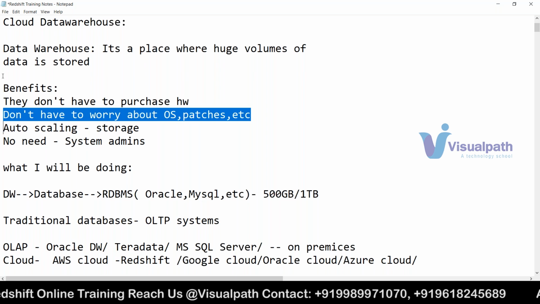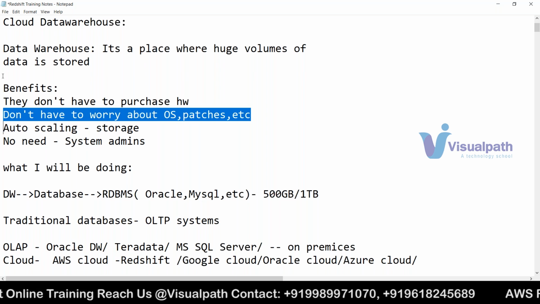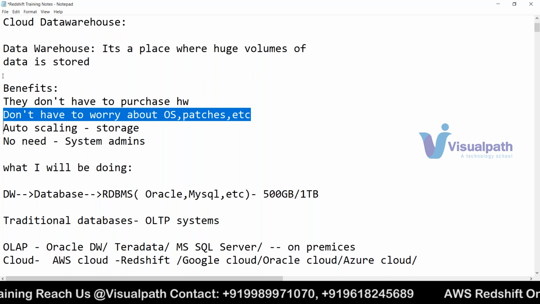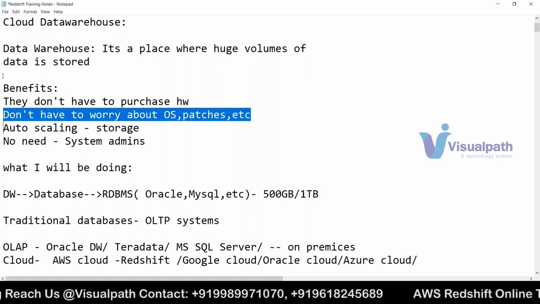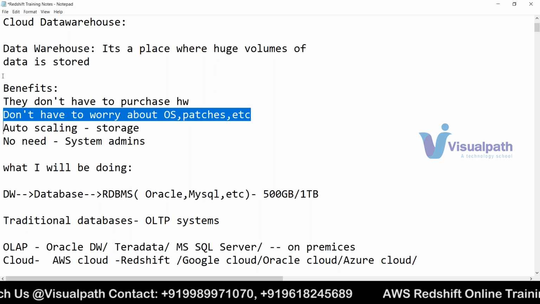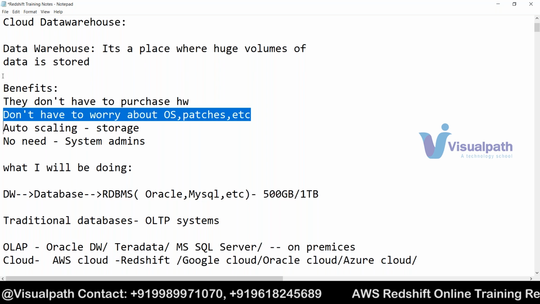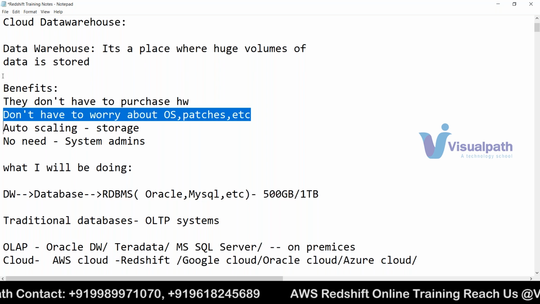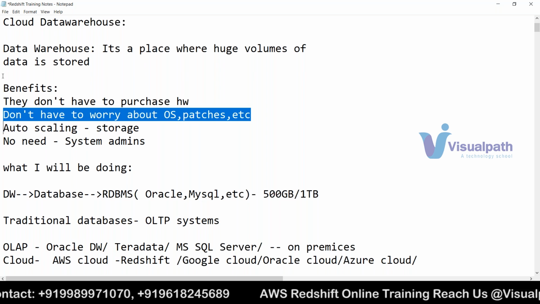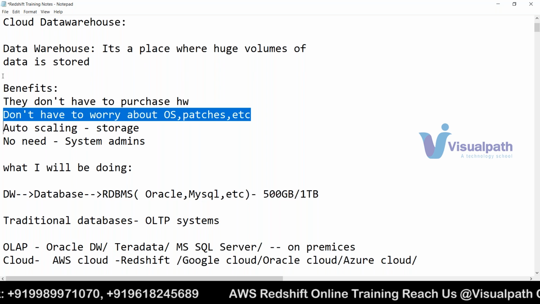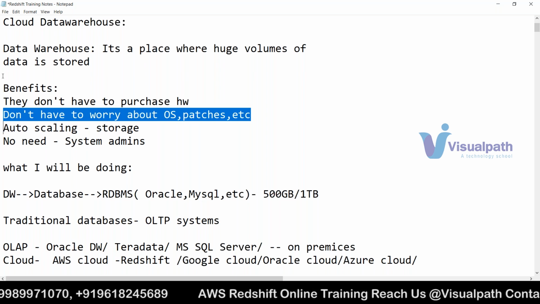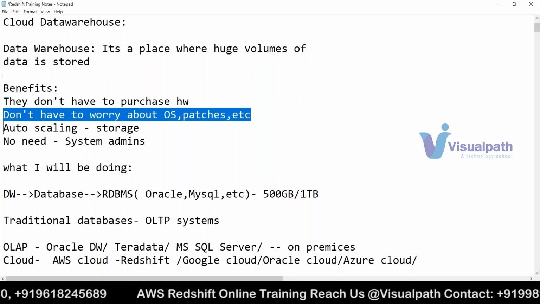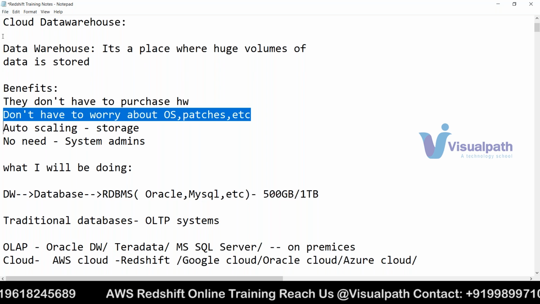Oh, really? We don't want to worry about it, and it's good that we are not involved in that. We only worry about our performance and our cost, which is as expected, or even beyond expected. And we don't have to be involved with purchasing hardware or maintenance like OS upgrades and patch upgrades. So we are happy. That is the reason all people nowadays are moving to cloud. Everyone, from small startups, very minor companies, to major enterprises, is moving to cloud because of these benefits.